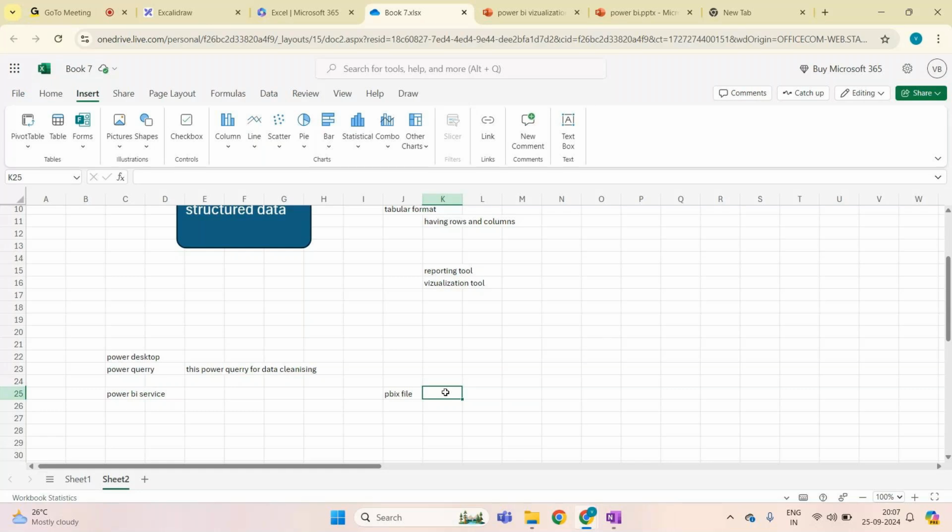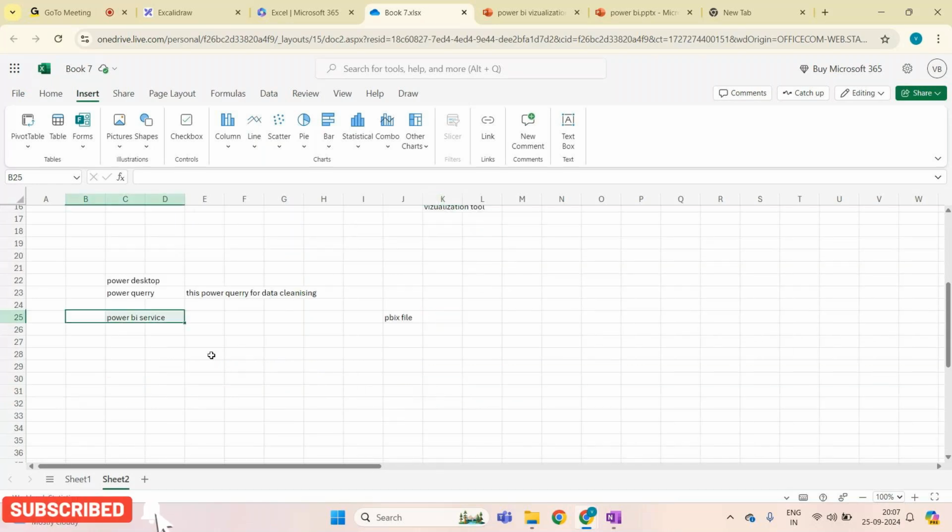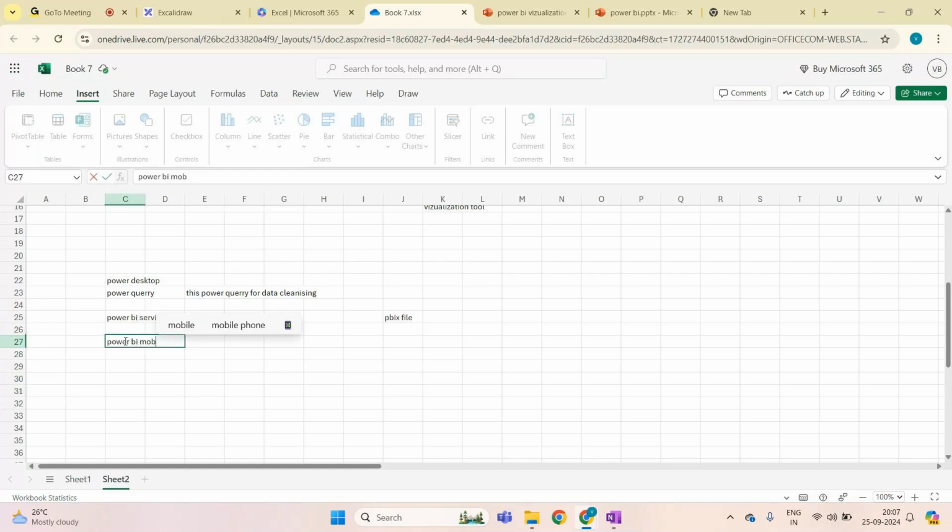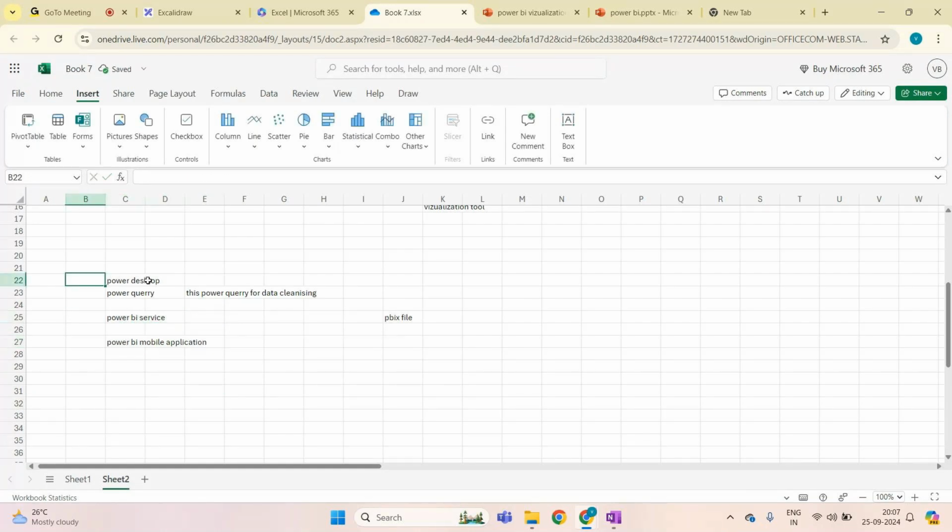Without that, if he has a service account, you can directly deploy your report and dashboard, the story which you have formed, and the client can see it easily. Also, Power BI has a mobile application. This is paid, guys. This is free. The cost is very less compared to others. Companies will provide it to you, but normally you cannot use Gmail or Hotmail accounts. That we will see later.